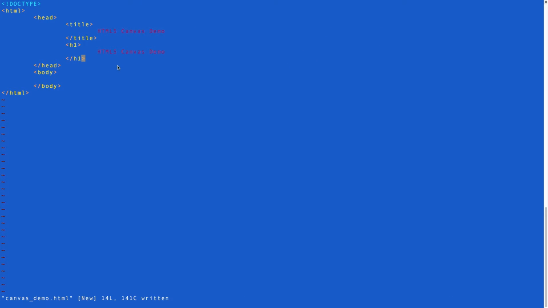Now let's add the canvas element, what we're learning. Insert canvas with a width of 1000 pixels and a height of 1000 pixels. Give it an ID string of myCanvas.